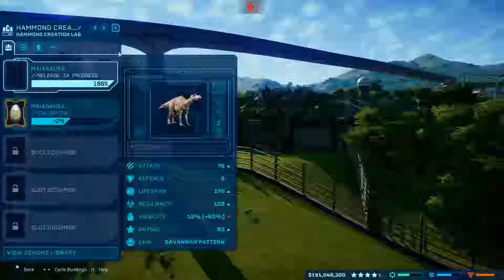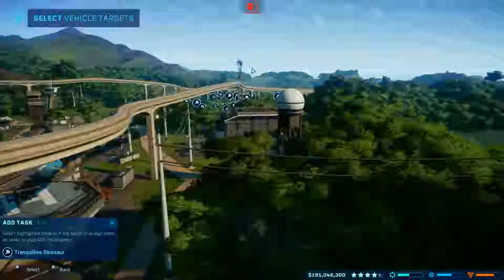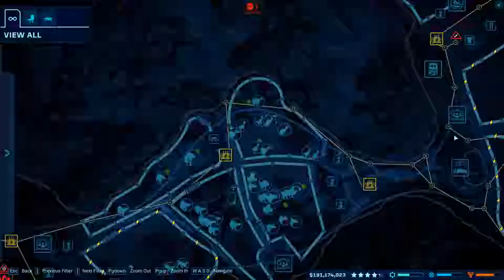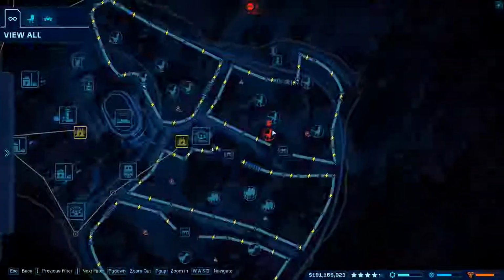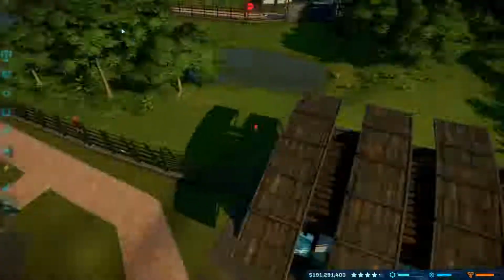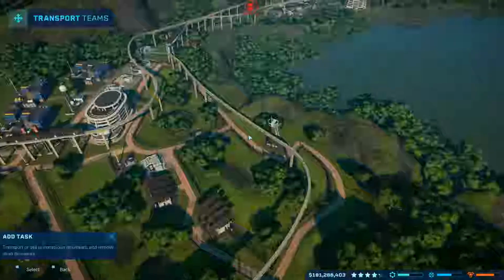Hello, beautiful. Right, I actually need you tranquilized and moved fairly quickly. I also need to find out where this next dead dinosaur is. Looks like it's a meat-eating dinosaur. It's a Velociraptor with a basic pattern. Okay. Get the transport teams to remove her. Picking up asset.